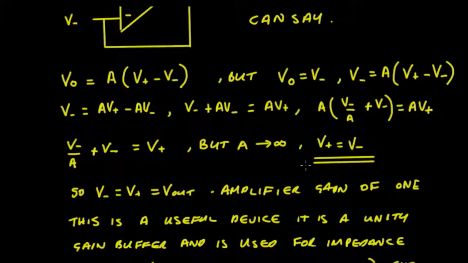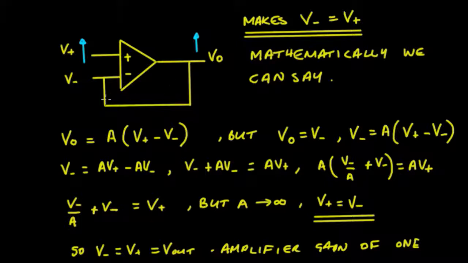Now, it's not the kind of thing I keep in my head, but once you've seen it once, you see it's quite neat, and you always know where to go and get it if ever you have to look it up. Okay, so if we were to look at the Opamp, the Opamp's output is, and I'll just read through this, V out is equal to the gain A times V plus minus V minus. But we know from the circuit above that our V out is equal to the V minus because we've connected them together. So we can replace this V out here with our V minus.